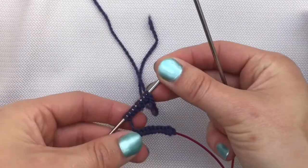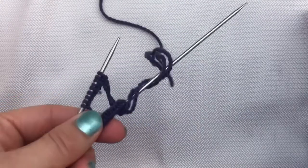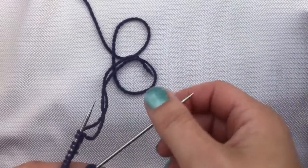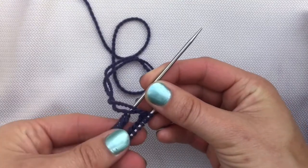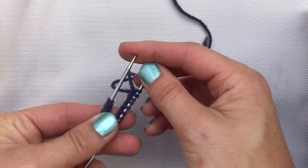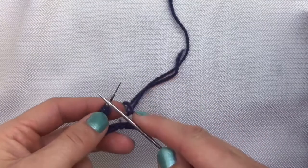Now we've got one half here on the shaft. We'll slide the other ones up so that you can see half and half right here. Untwist our yarn and note that we have the live side, which I'm going to switch to be below, and the front side where we cast on the first stitches. And the live side I'm going to pull out so that it's nice and long and I have a lot of slack because I want to be able to bring this needle back over to work.